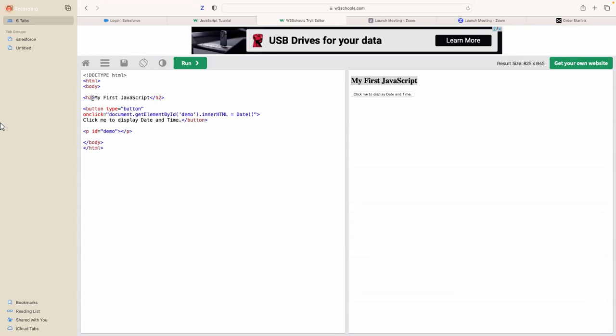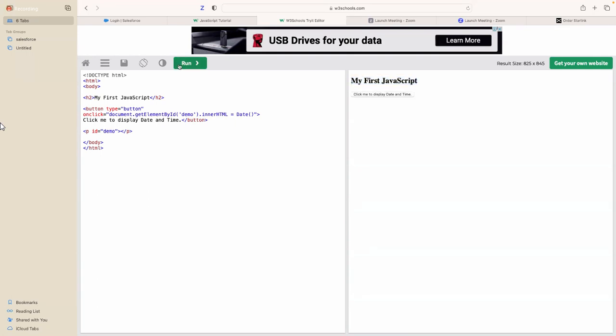If I save the CSS file separately at one place and utilize it from an external source, that is external CSS. So here I'm using innerHTML, wherein if I click on this, see, the date is coming.